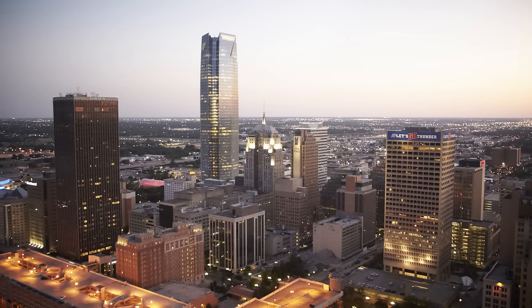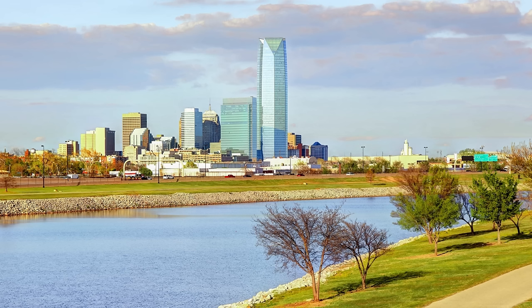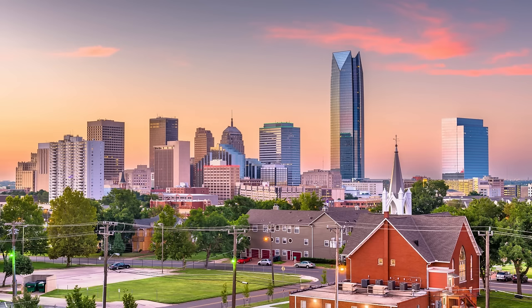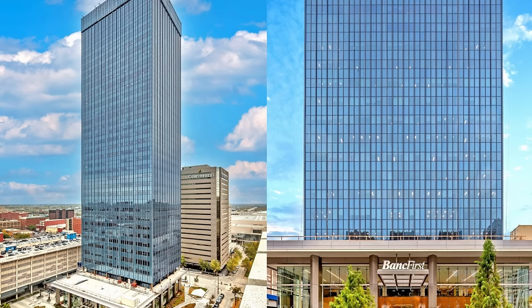Let's start by looking at Oklahoma City and its current state, and how this project would fit into the city. Currently it has a population of 681,000, up from 579,000 in 2010 — growing at a pretty rapid rate for a city of its nature, without a lot of talk on the national stage. In the downtown, where this project will take place, we see a relatively small skyline. The main thing that stands out is the Devon Energy Tower, which is 844 feet tall and was built in 2012. That building is 344 feet taller than the next best, the Bank First Tower, at 500 feet, built in 1971.